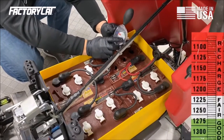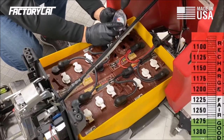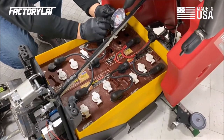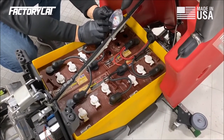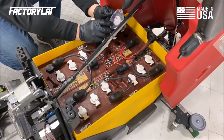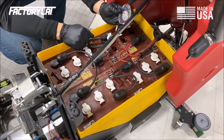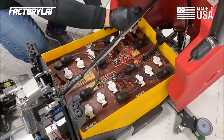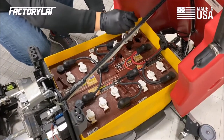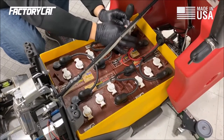It's important to note that when you're testing these batteries that you would like to have the machine charged prior to checking your batteries. The other thing that I'm noting is the clarity of the electrolyte and if there is any debris or particles or if the electrolyte is cloudy. That's something that we're going to note for each individual cell and for all four batteries. Squirt the electrolyte back in. Note that electrolyte level reading on your sheet. Then we're going to put the plunger into the next cell and repeat the process.